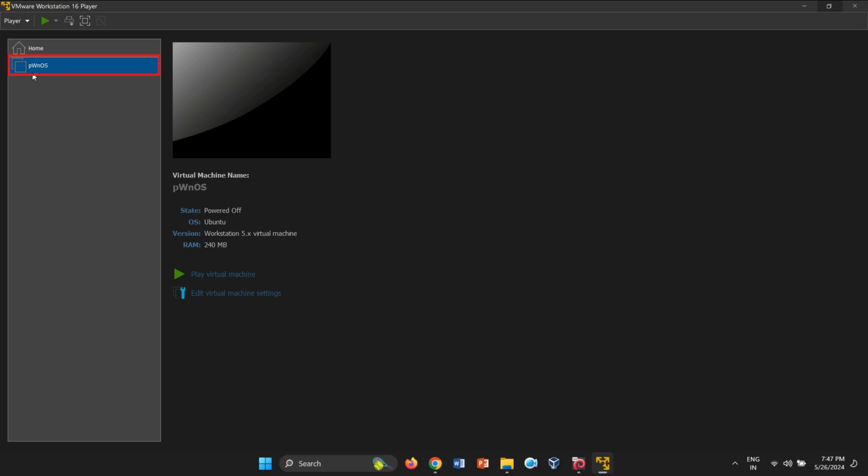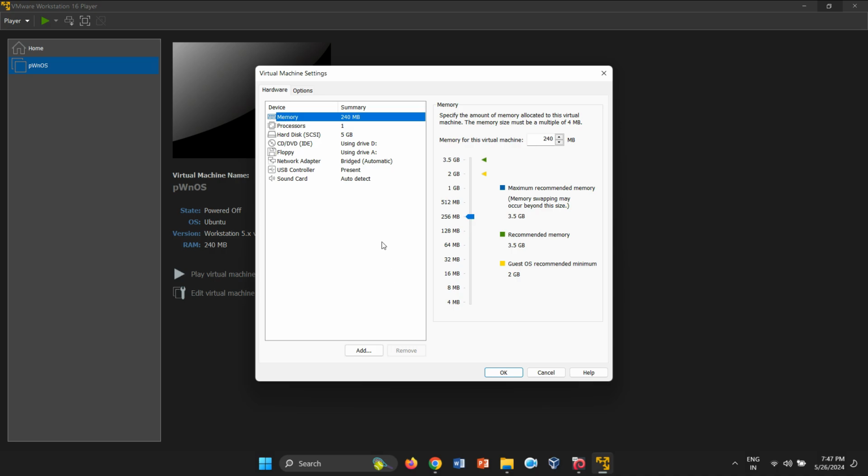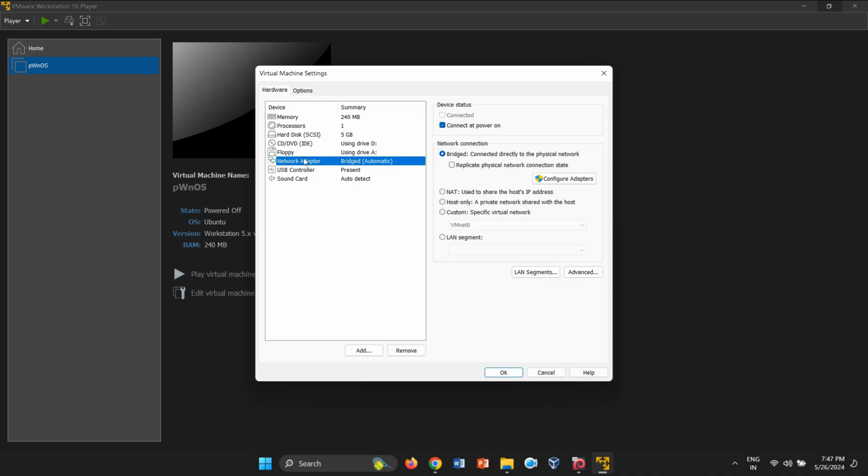As I previously mentioned, there is no need to reinstall the attacking machine, Kali Linux, on VMware to access the network. Instead, we can change the network settings to use the VirtualBox host-only adapter. To do this, click on Edit Virtual Machine Settings. In the Settings window, click on Network Adapter. Check the box that says Replicate Physical Network Connection State. This ensures that the network connection state of your host machine is replicated in the virtual machine.